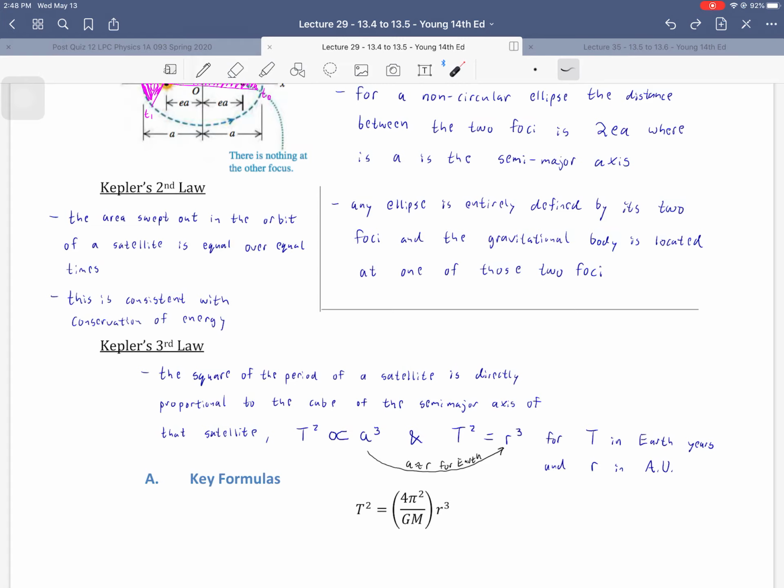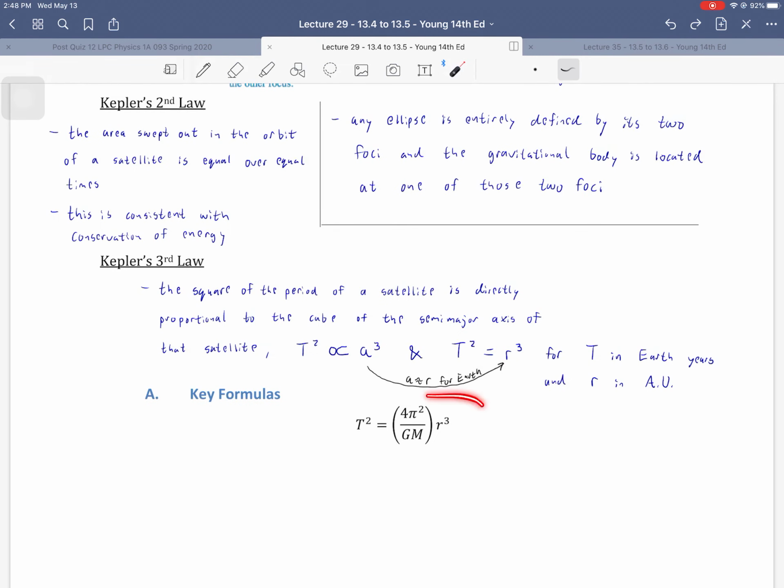Now, Newton's universal law of gravitation and the universal constant G allow us to go back to our SI units, and we come up with this key formula. So this is our only key formula, and it's really an extension of the third law. We can call this formula Newton's synthesis of Kepler's third law, right? So it's taking Kepler's third law and putting it in base units. And here we have an equation again, not just proportionality, with this fitting constant, 4 pi squared over GM. And we know exactly where that comes from: the free body diagram.